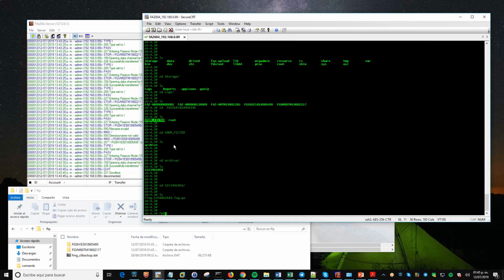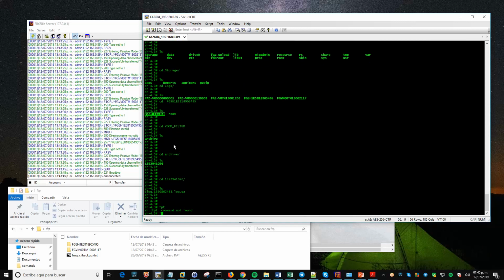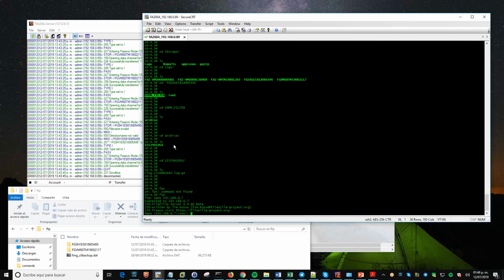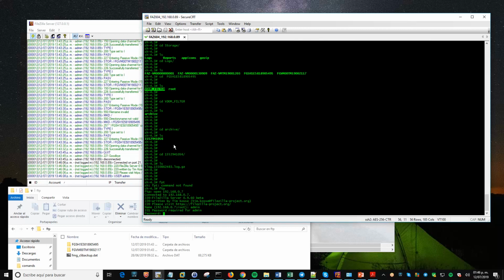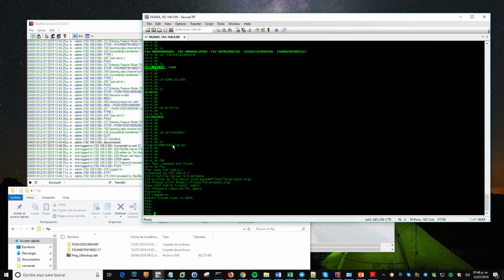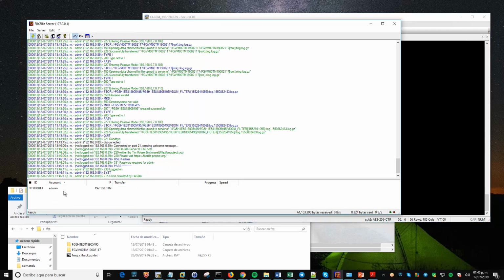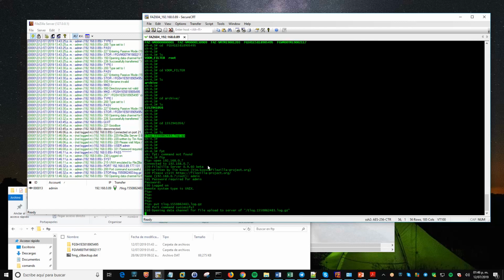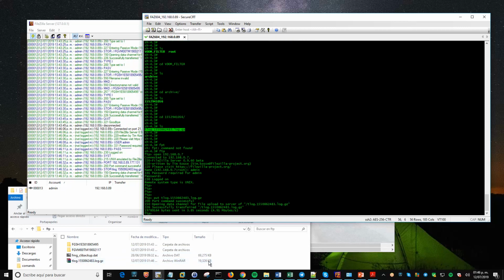So we are going to connect with FTP, and we say open and the IP address of the PC where the FileZilla server is. We type admin and then the password. We can see that there is a successful connection also on the FileZilla server. Then we type the command put and then the file, and the transfer should be applied without any issue.